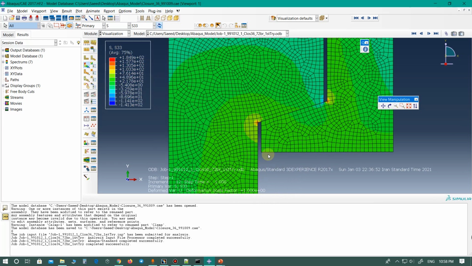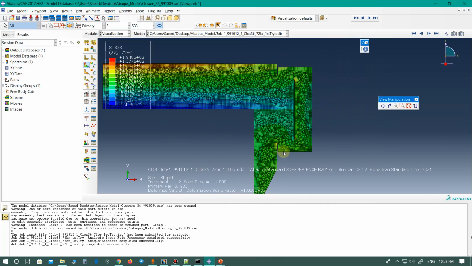After summing up all these multiplications together, we have the hoop force for the clamp. Okay, and it's not something that we can obtain, I mean the hoop force, through default output of Abaqus Visualization. We should do it by Python scripting, and this is the actual topic of this video.